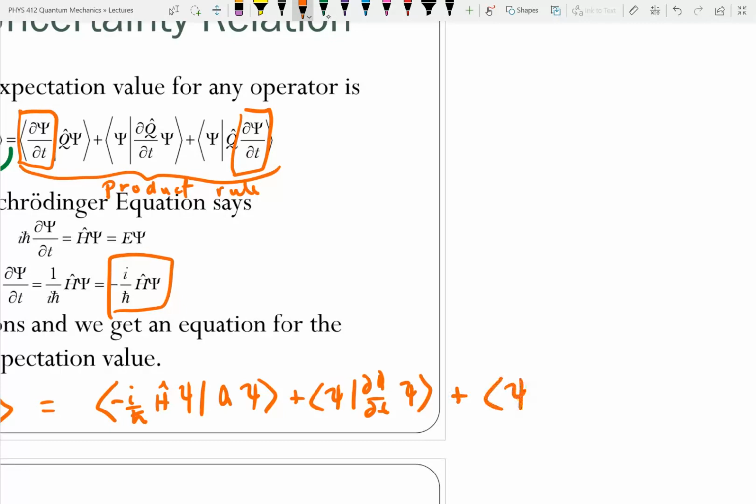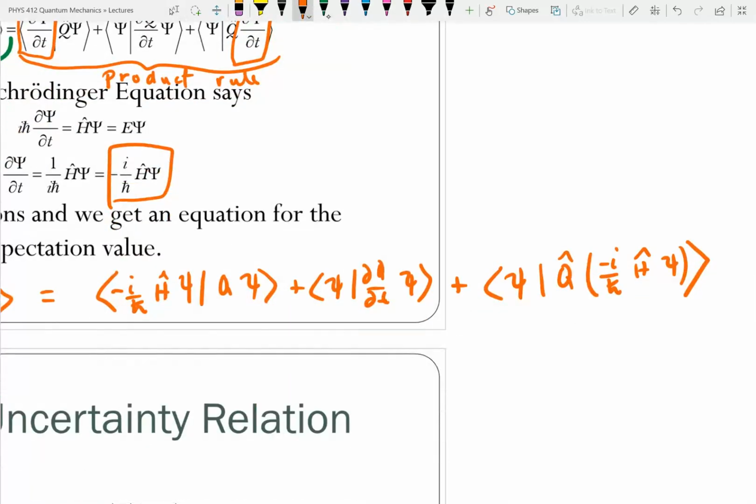I'm sure this is the next line on the next slide, but I'm still going with that thinking part. Well, the first one and the last one are going to factor out the minus i over h bar for both of them. So keep in mind, I said the first and the last. I'm changing the order.